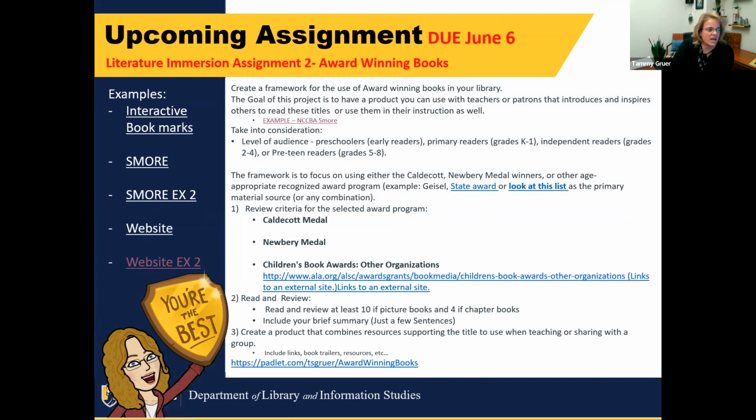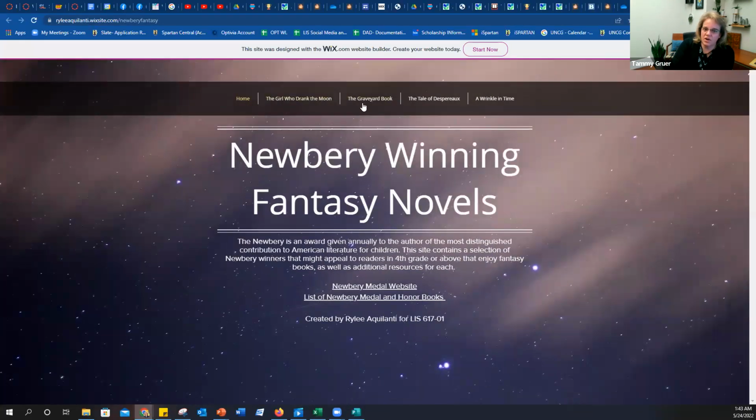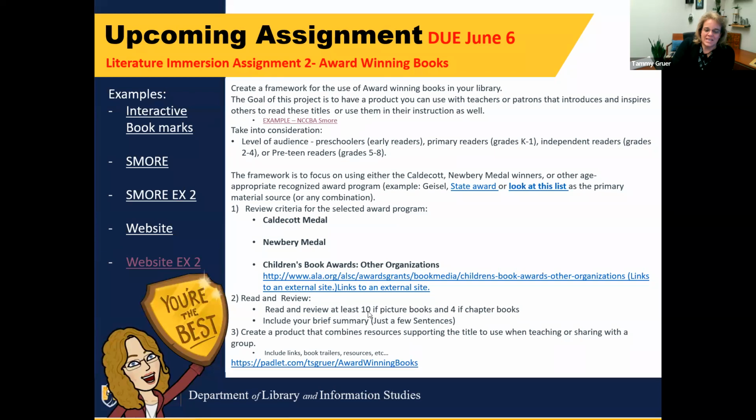This particular website, they chose Newbery winning books, and with the Newberys, you notice they don't have as many because these are not picture books. So we're going to balance it out. If you're doing, let's see, do I have that on this page? Yep. You will do at least 10 books if they're picture books and 4 books if they're chapter books, because I'm expecting you to read them, right? And you include your summary, just a few brief sentences.